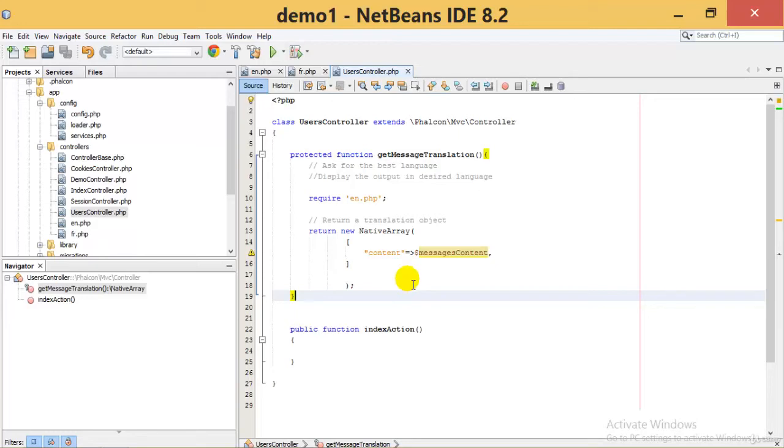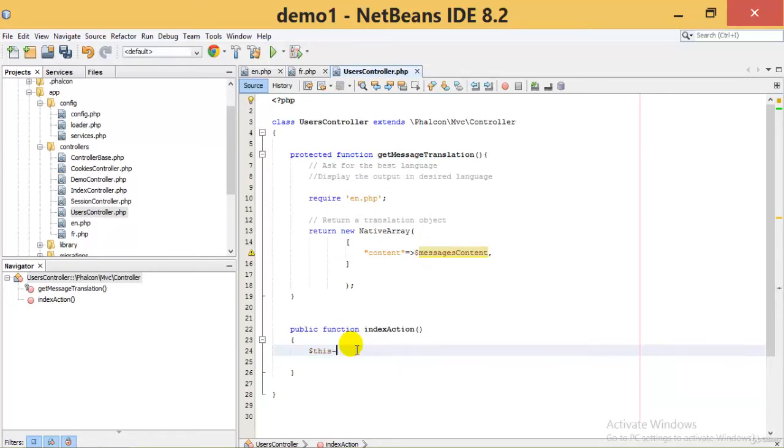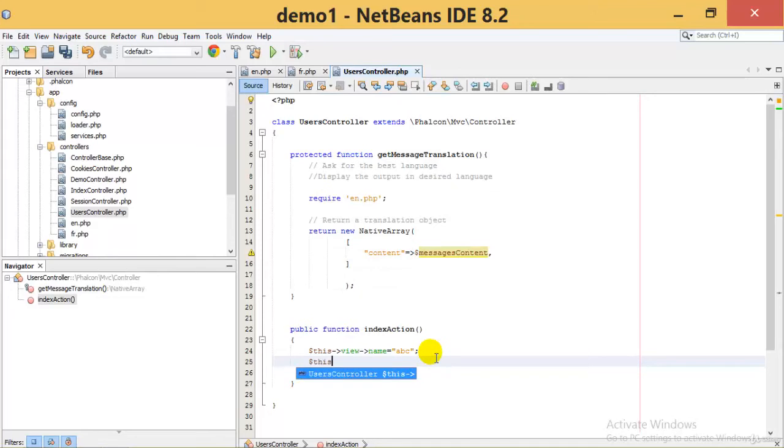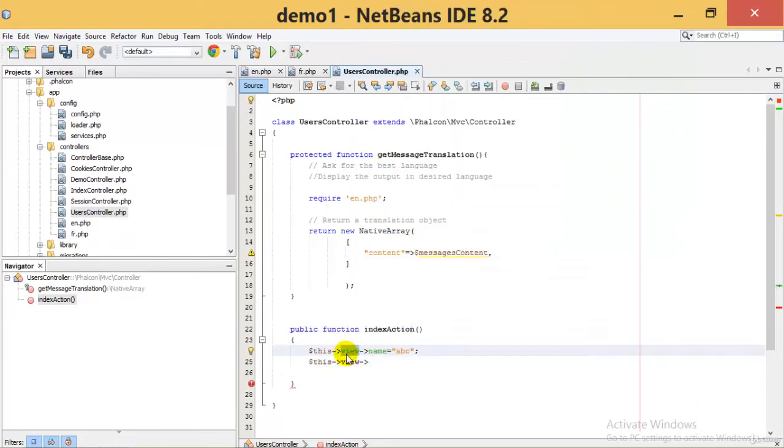So let's check out the index translation. Index translation is the method which will help me to translate a value. For example, I'll say $this. I have a French message which I'm going to get translated to the English one. So my name, and the next is view. I'm specifying view over here because whatever the output is, we are going to redirect it to the view.